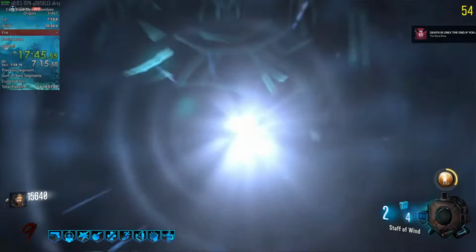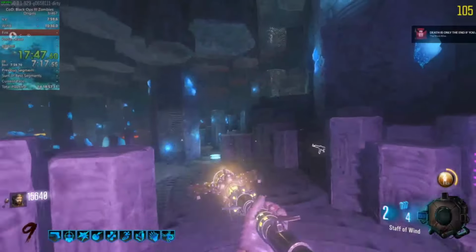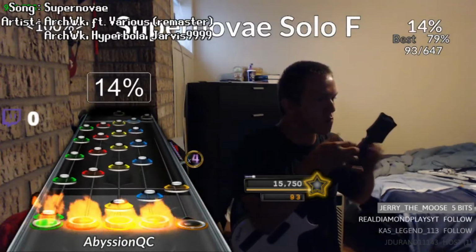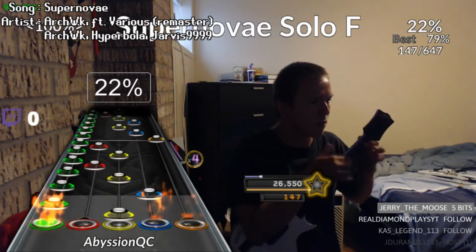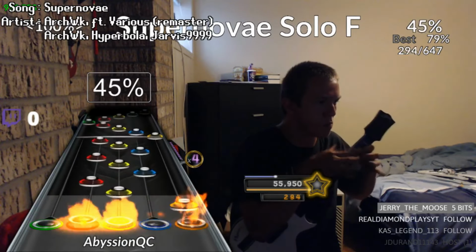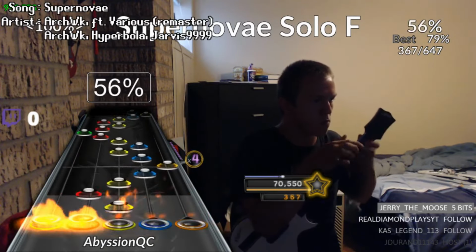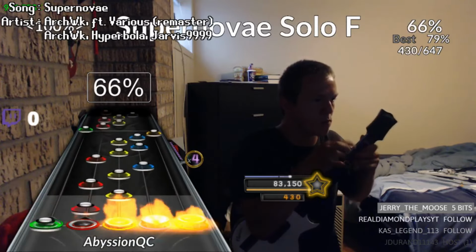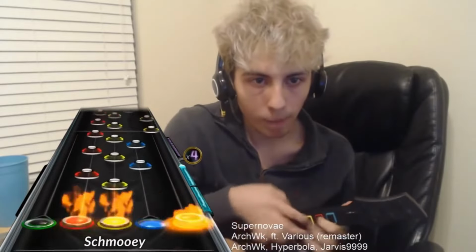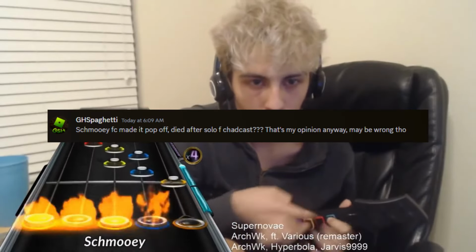However, the real first person to get it, which would be July 12th, 2018, would be Abyssian QC. His method was slide tapping the Fallout trill and meme raking the red blue trill, which is probably the most common method today. He's really the person who made Solo F start to blow up, and he was the main reason it started to become a really popular section. Also, the popularity of Shmooey's fake Supernovae FC on May 21st, 2021 really helped the population.